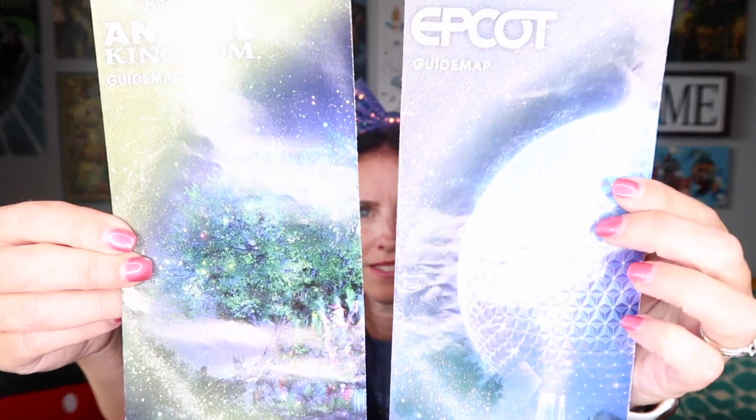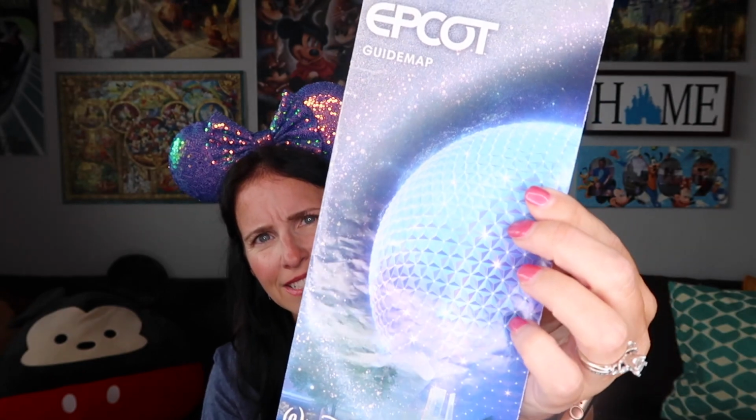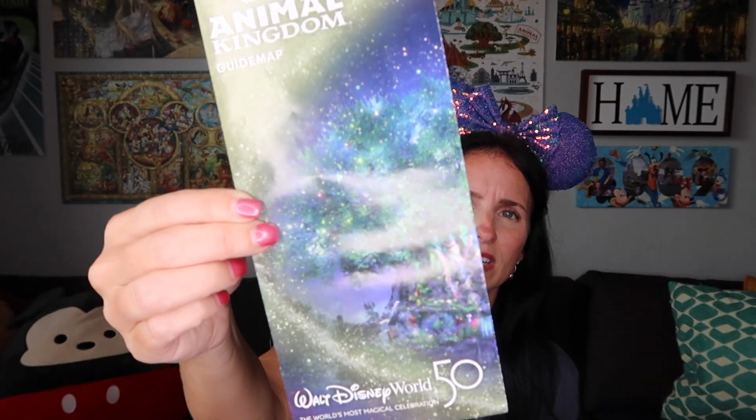The other two park maps I picked up, and I can't believe I didn't pick up other ones, I just wasn't even thinking, were the Beacons of Light park maps. This is, hopefully you can see, for Epcot. And then I got another one for Animal Kingdom. So these are the regular park maps that they have now throughout the entire celebration. So when you go for your visit, they'll have these here. But I always like collecting park maps just because they change the parks. They're a free souvenir. And then I like to go back and see throughout the years, oh, they don't have this section anymore. Now it's this or whatever. It's just something fun that we like to do.